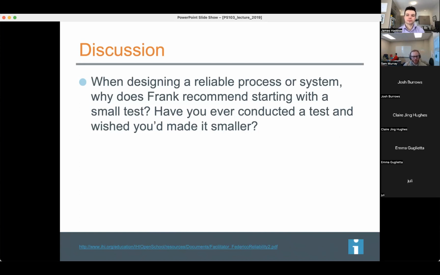Otherwise, your wider testing would be kind of compromised because people wouldn't really test beyond that obvious mistake. If that makes sense. They'll just say, oh, well, this isn't going to work. And you wouldn't get the feedback on the rest of it. That's the only thing I can think of there. I don't know if anyone else has any thoughts.